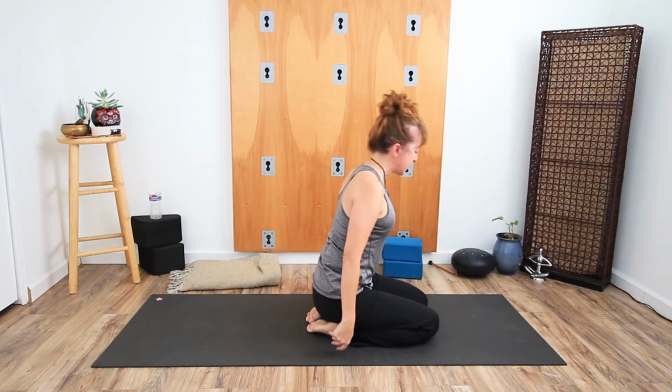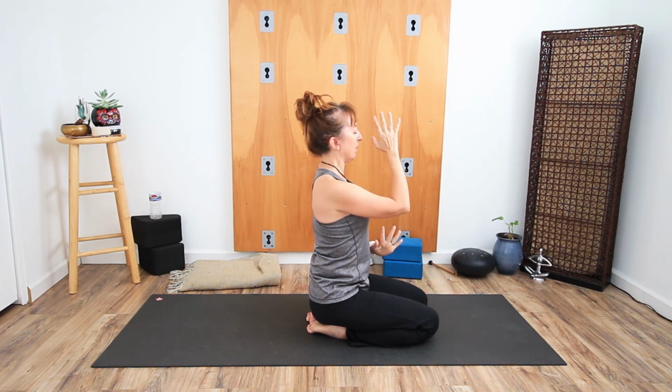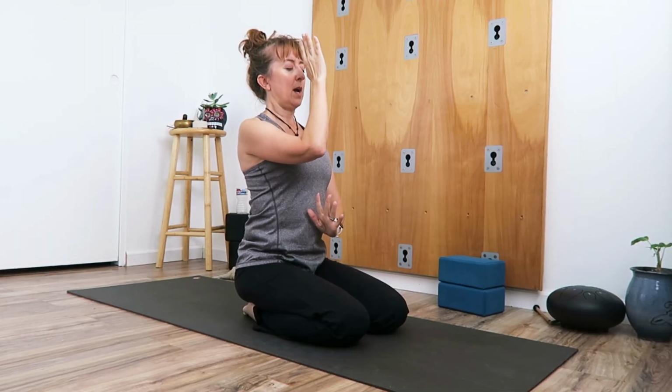Inhale, come to seated, reach the arms, hands to the heart. Let's take a couple of breaths. As we end our practice here, thinking again about the alignment of our spine. Where is your head in relationship to your pelvis? Does anything feel different here?